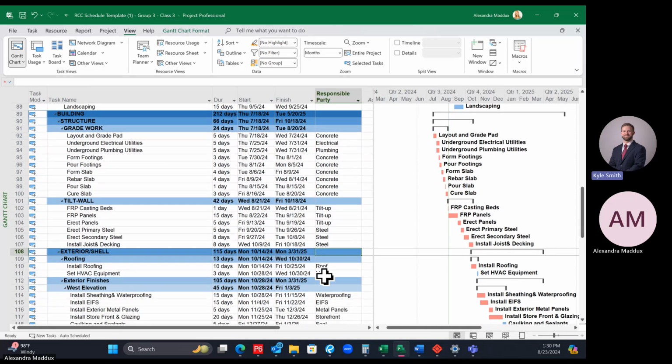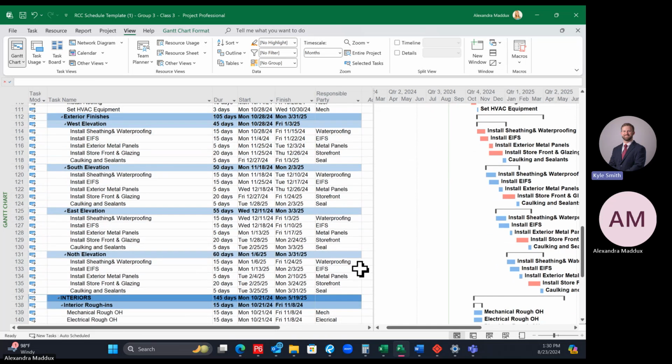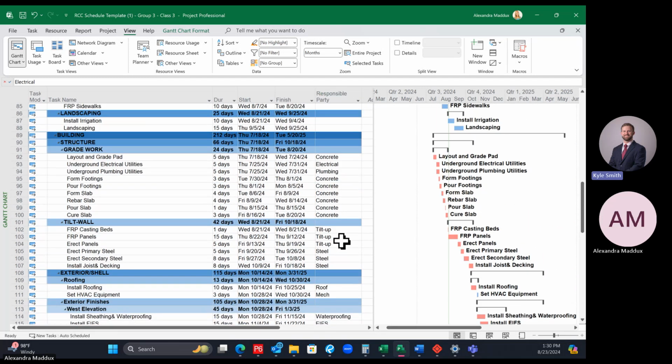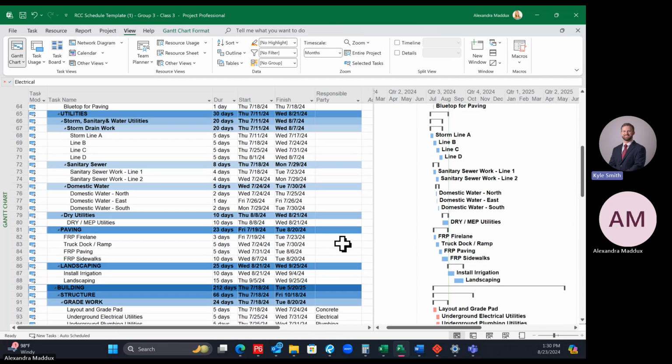So for example, what do we have for electrical? I actually spelled it wrong here, but I typed out the full word. If you have the full word typed out, you can copy and paste that. So I'm going to copy this, and then you can paste it into anything electrical you have in the site work. So I'll paste that into the dry and MEP utilities. If you do have something that repeats, just make sure that you use the same title.